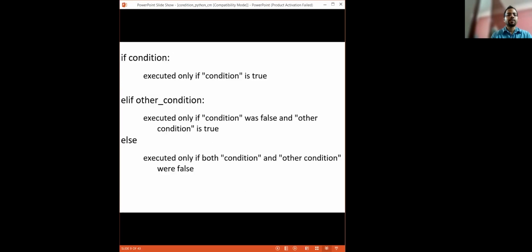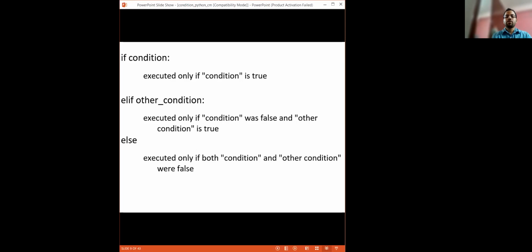This slide is very important because I know that some of you have already used this kind of if else or if elif else conditional statements. But if I ask you why you are using this, sometimes you may stop. So this is the clue: if condition is tested, executed only if condition is true.